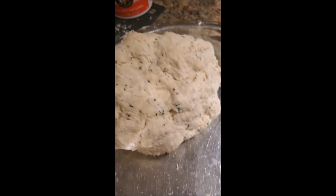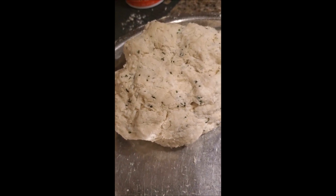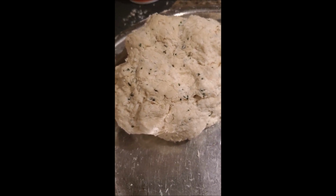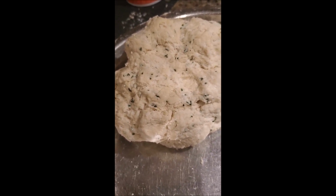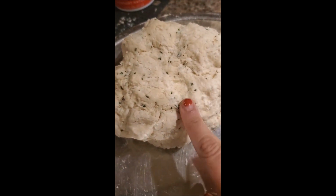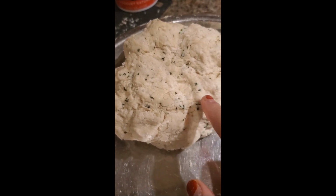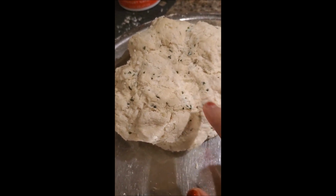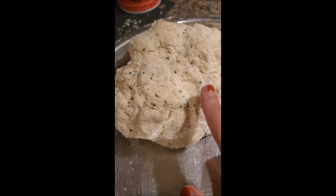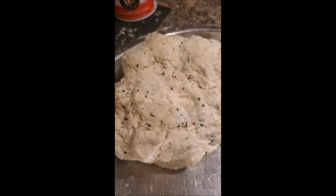So guys, my dough is ready. I haven't used even a single drop of water. I have used the thick yogurt, actually Indian dahi. So just an update, for 3 cups of white flour and 1 cup of whole wheat, I used almost 1.5 bowls of thick yogurt. So it was very easy.